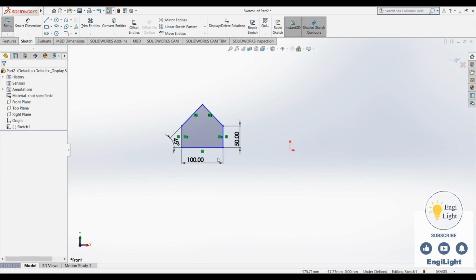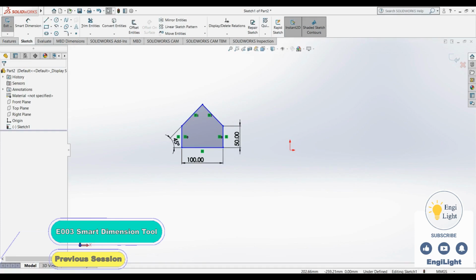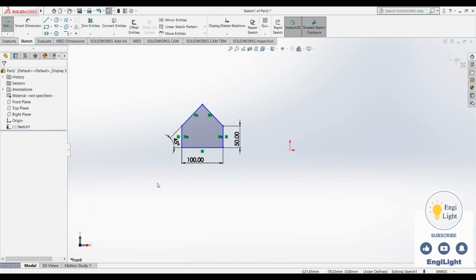Well, our sketch is now fully drawn, but the problem is that this sketch is currently blue, or as indicated here, it is underdefined. Underdefined means that you have drawn the sketch and may have fully dimensioned it, but you haven't fixed its position on the sketch plane, so you haven't defined your sketch. Either it's missing a dimension or its position on the sketch plane is not defined.